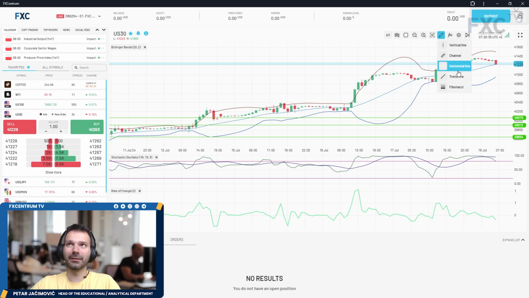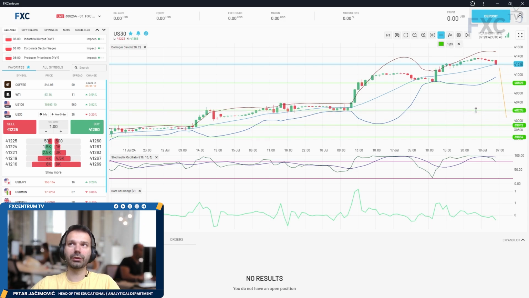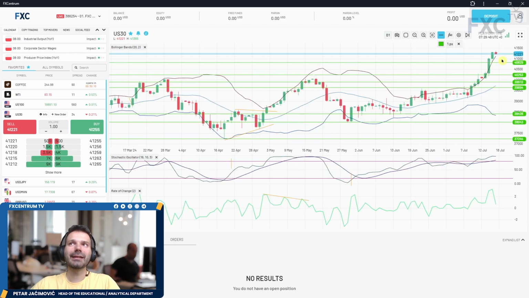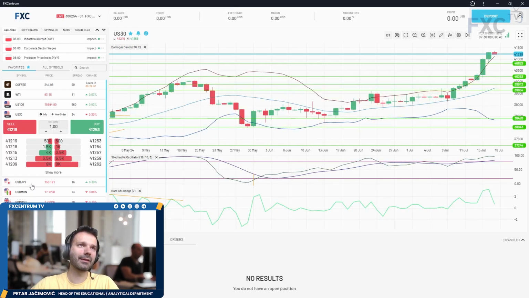If the market can break this 40,829, there will be potential chance for a further drop, maybe towards the 40,250 or 39,900. But so far, as I said, yes, market is extended and trading around even higher above the upper Bollinger Band. So it's a pretty extended upside in the last 5 to 7 days. But still, we don't have a confirmation of the weakness. And in the market, if we don't see any rotation back into the Bollinger Band, the next level is 41,500 and 41,600.